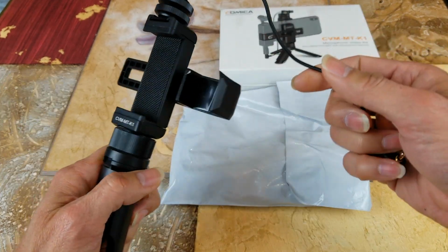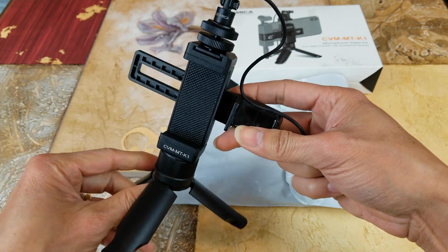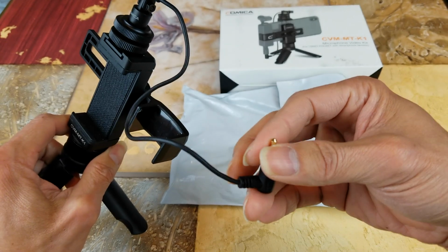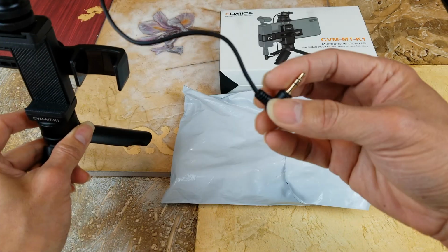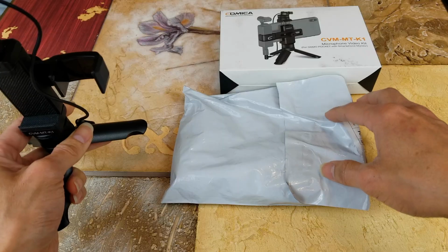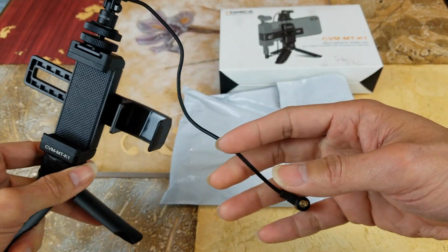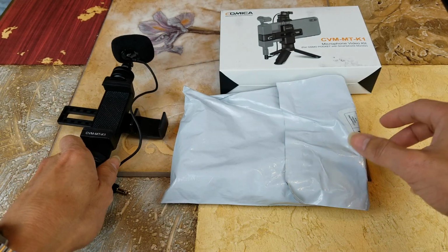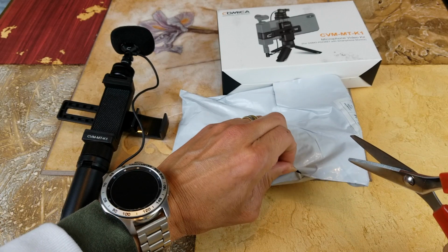What I'm trying to do is use this DJI to film. This 3.5 millimeter jack is too short. So in case I want to attach this microphone closer to me, I will need to add the extension cord because the cable is too short. So let's go and unwrap this.